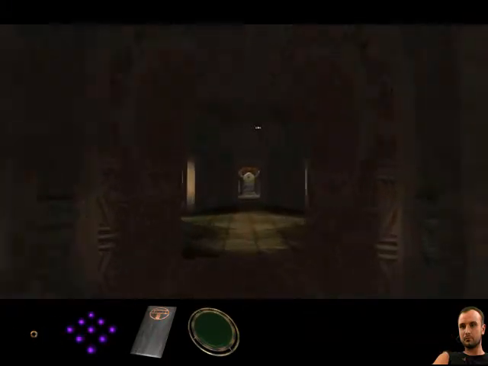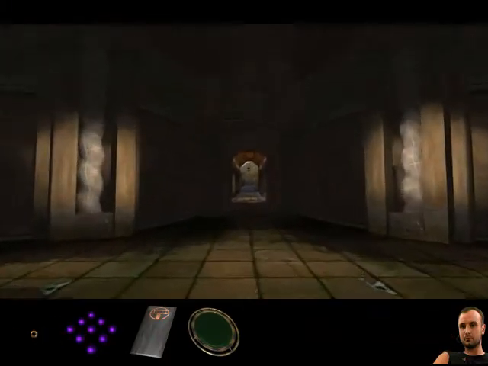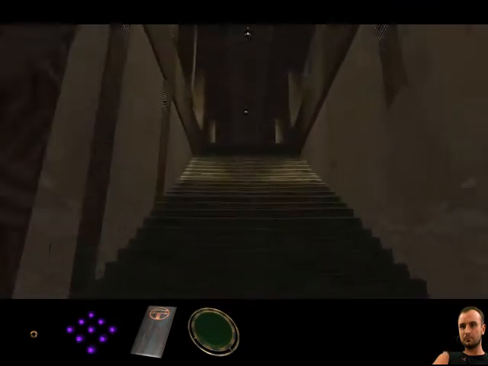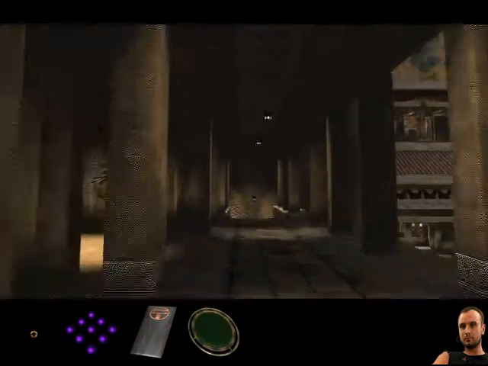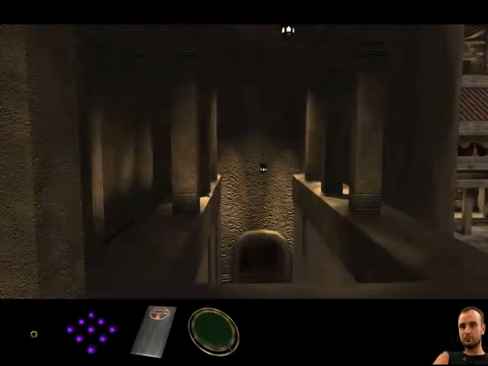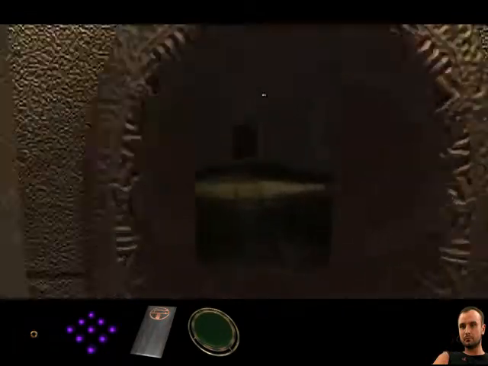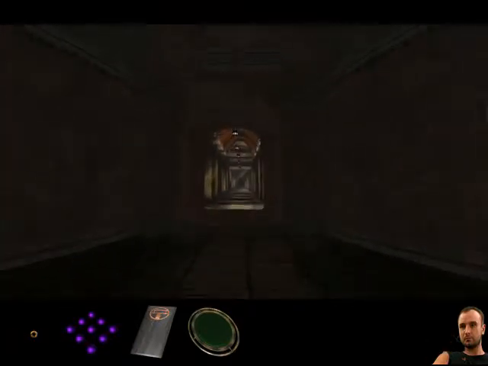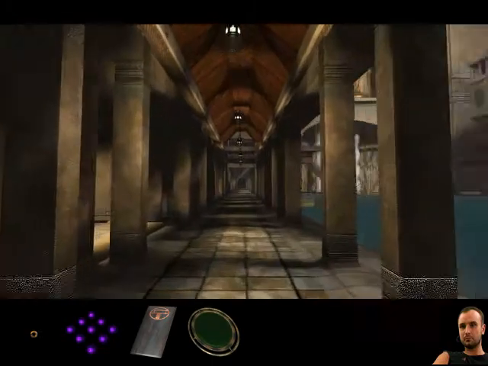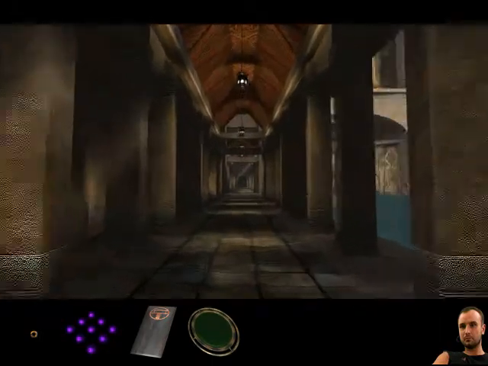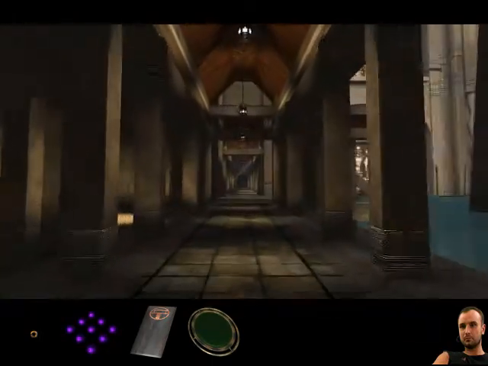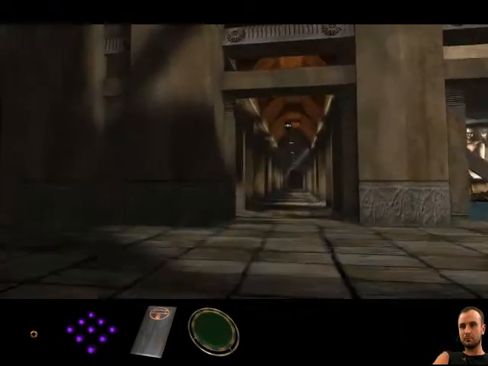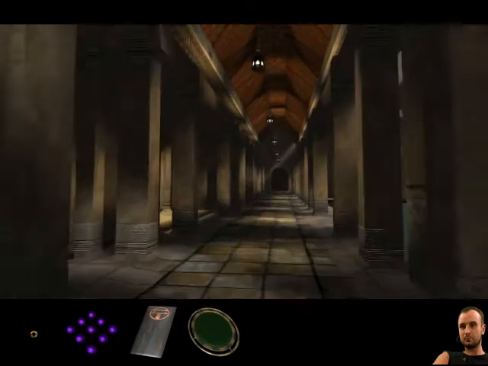So my guess is that because the modes of transportation can go to places, and those places are saved in your, what are those called, like little saved address book button thingies, you know what I mean, then we're going to be revisiting some of these places quite a bit. But I feel like I'm getting more of a feel for the puzzles in this game. There's definitely a lot of pattern recognition.